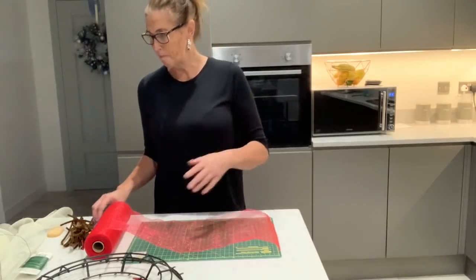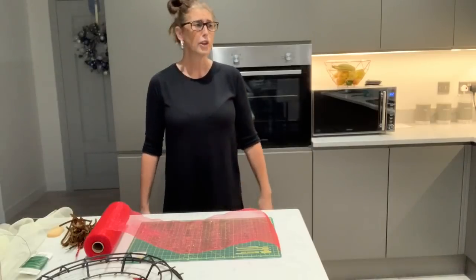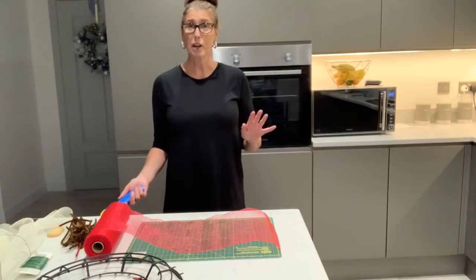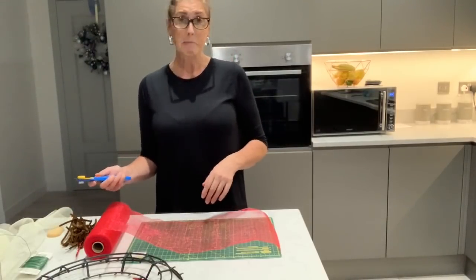Now, I know there's lots of methods, what people say, oh, you can use a methyl? You can use the ruffle method, and you can use the, what's the other one? Ruffle method. Do you know what? I don't even know. I absolutely don't know. I just make it up as I go along. I find that much easier.